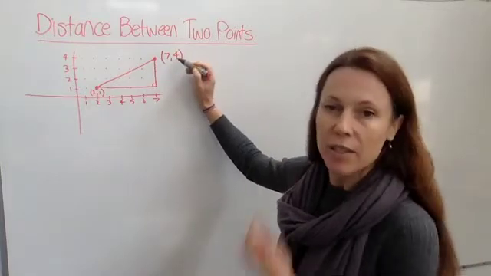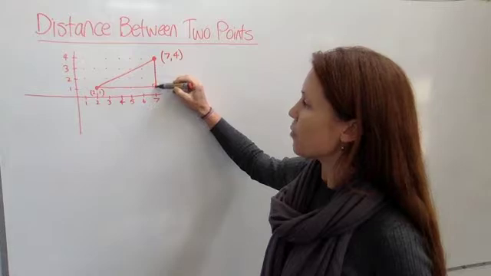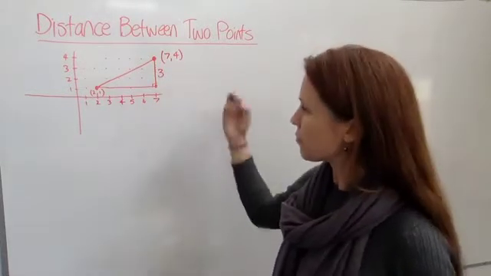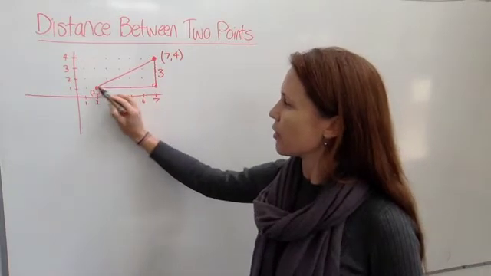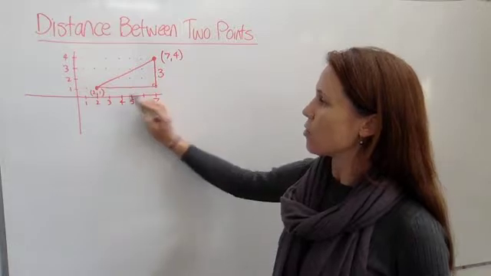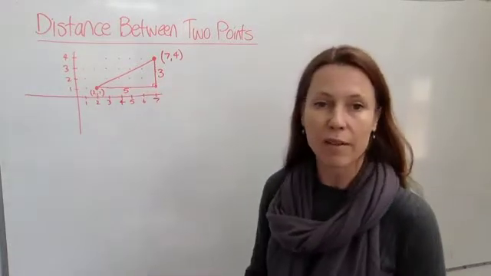So here we've got the point 7, 4, so the height up here is 4 and the height of this point down here is 1, so it's quite easy to see that this one is 3 units. And along the base here we're going from the point 2, 1, which lines up with the 2, along to the point 7, 4. So the x values of 2 and 7 tell me that this length is 5.